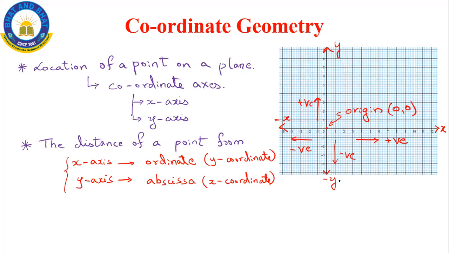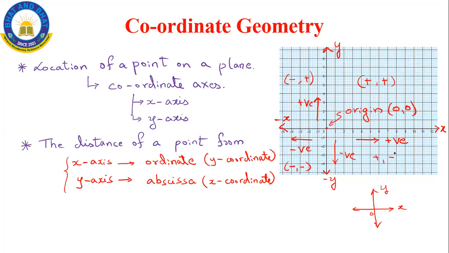The opposite side of the origin to the right is considered as positive x, and the left-hand side from the origin is considered as negative x-axis. Similarly, upward from the origin will be positive y, and downward from the origin will be negative y — denoted as minus y-axis. Technically the correct notation is minus y, plus y, plus x, minus x, which simply indicates the directions. I had told you about the quadrant system: in the first quadrant both values are plus; in the second quadrant x is minus but y is plus; in the third quadrant both values are minus; and in the fourth quadrant x is positive whereas y is negative.